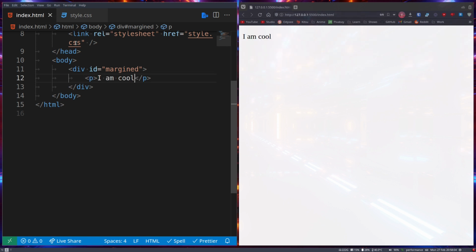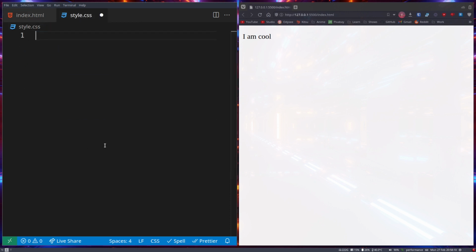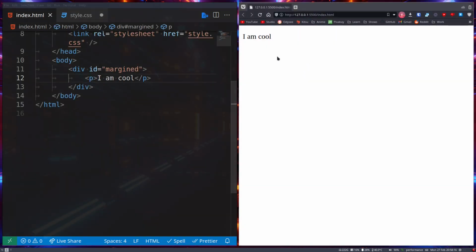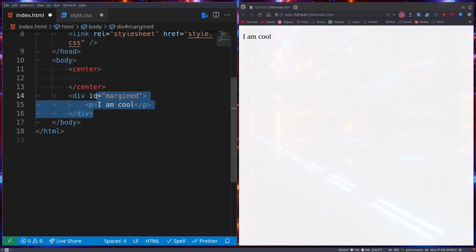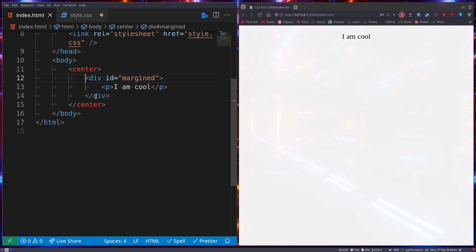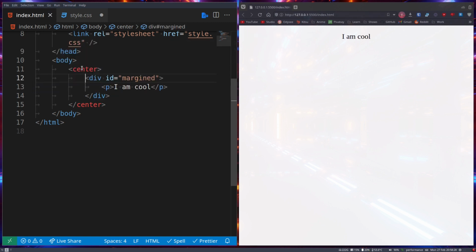So let's say we have this little piece of text here. And one of the things you often hear web developers or designers complaining about is how difficult it is to center a div, to make this div in the center. Now, if you want to go old school, you could use the center HTML tag, which I don't think is really supported anymore. I think it's deprecated. But you could use the center tag and it will center it for you, but that's HTML.